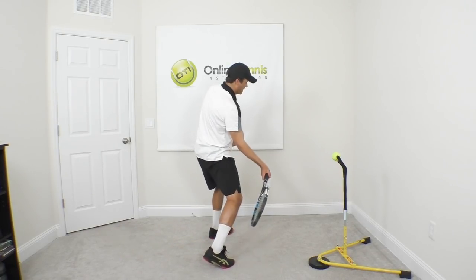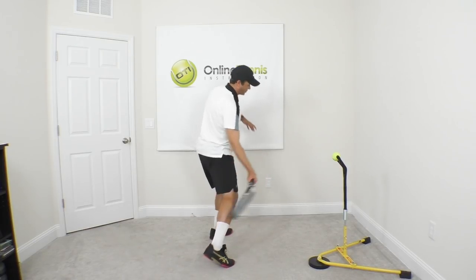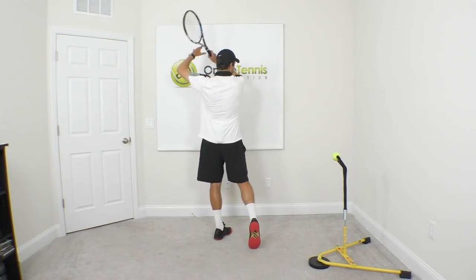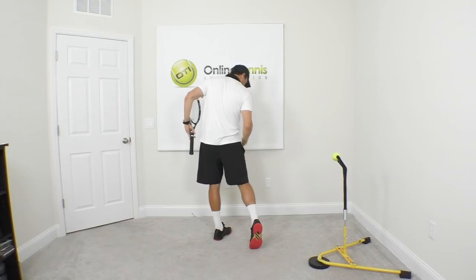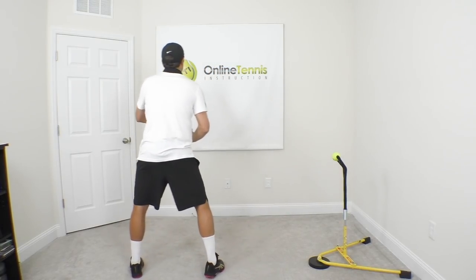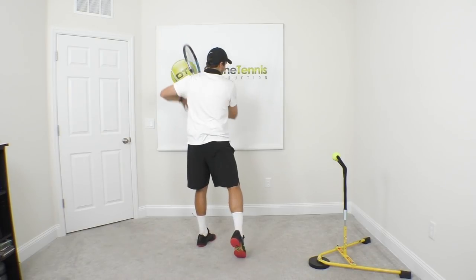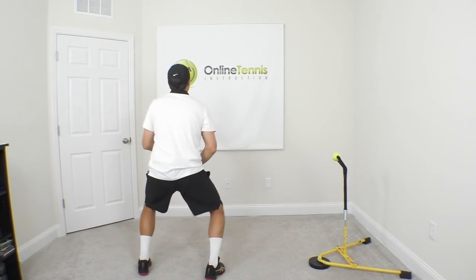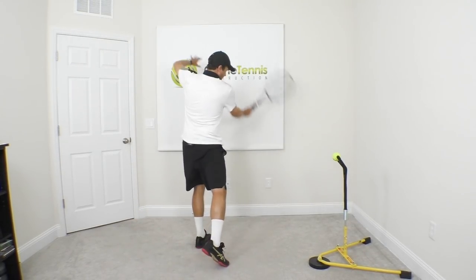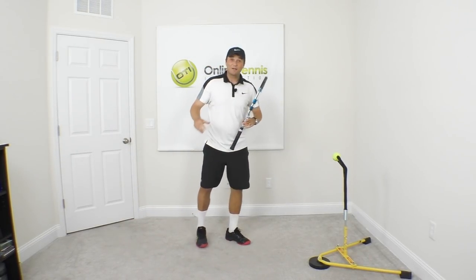Now from here, you're gonna rotate from the ground up, so the weight will transfer forwards and upwards to contact, and you finish this way, and you'll see how those knees and hips are nicely aligned, making sure you're fully uncoiled, all right? So watch it again here, it looks something like this. There. Now obviously if you were playing and recovering, you would do more something like this. You would hit, and then you would come back. But you want to finish that shot before that foot comes around, right?